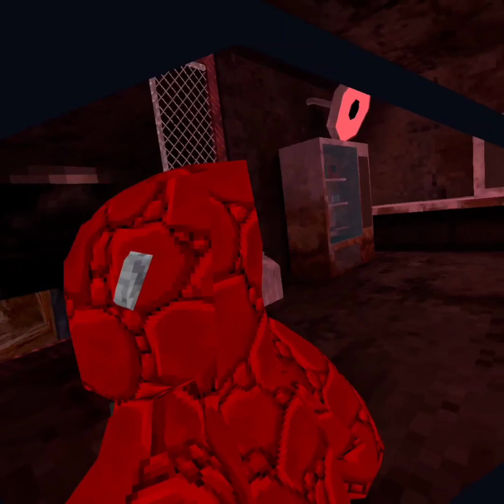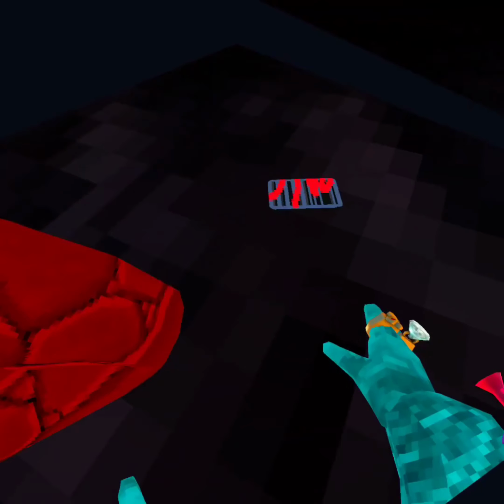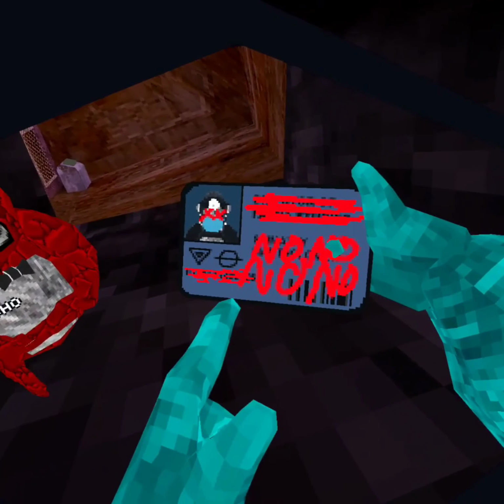Why is this open? I have no clue, dude. Just give me the key card. Can I have the key card? I'll show the viewers the design. This is how the key... Oh my, this is a hospital. There's XX and it says no.